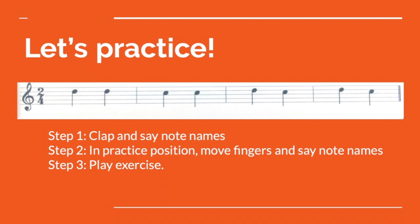Now let's try and play the exercise. One, two, ready, go! How did you do? If you still had trouble, go ahead and rewind this video back just a little bit and practice it as many times as you need. But if you're ready to move on, let's go on to the song that we're going to play today called Brunette, Brunette.